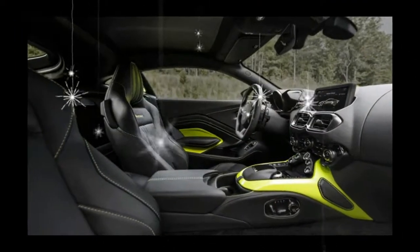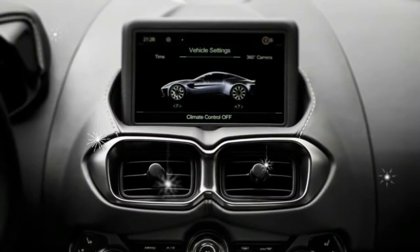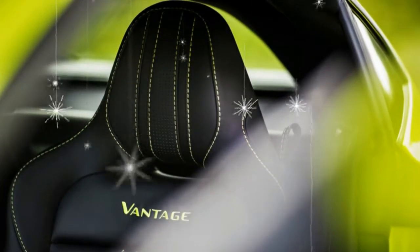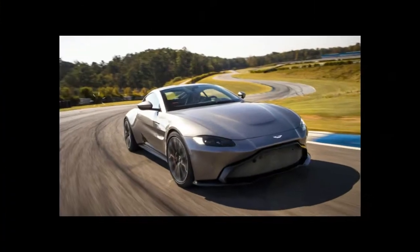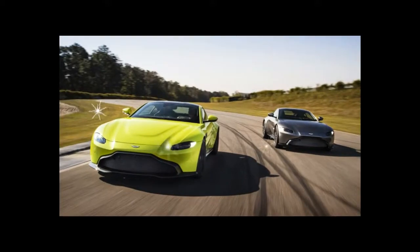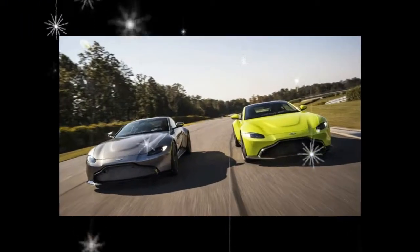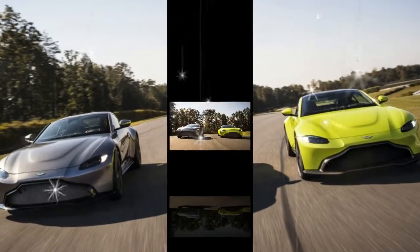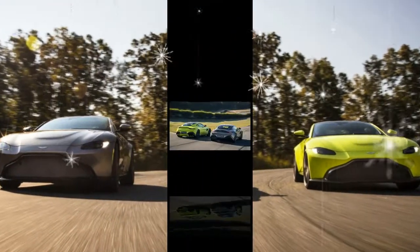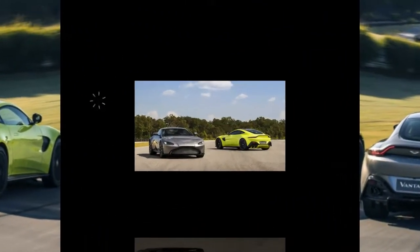Praise be to those who love a manual gearbox. That stick shift will fit nicely in the area now occupied by Aston's crystal push-button automatic transmission, which has migrated lower in the center stack and bent into a lovely arc, with the keyless start/stop button as its pinnacle. This is part of a wholesale interior update, which transforms the brand's formerly vertical waterfall control array into something more horizontal — courtesy of Mercedes-Benz's investment in the company and its agreement to provide the electrical underpinnings for the Vantage's infotainment system and digital instrument dash.